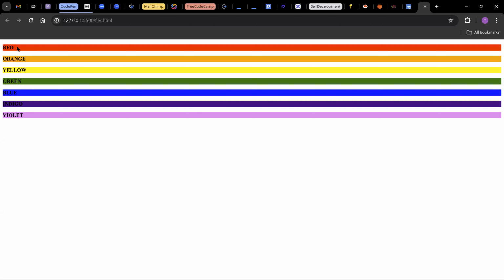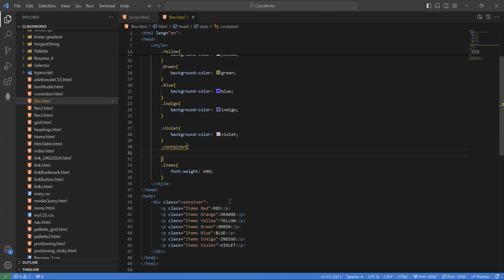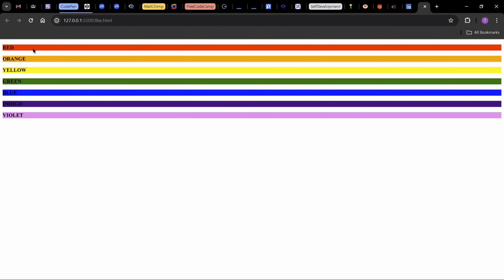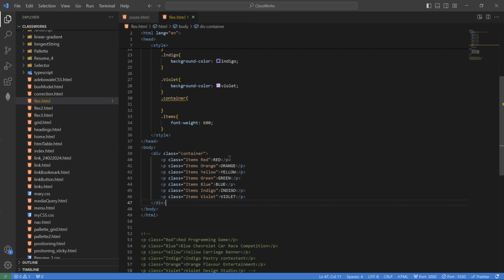This is the default behavior of HTML elements. Am I right? Yes, sir. Remember, they are stacked on top of each other, and it's a block level element, right?